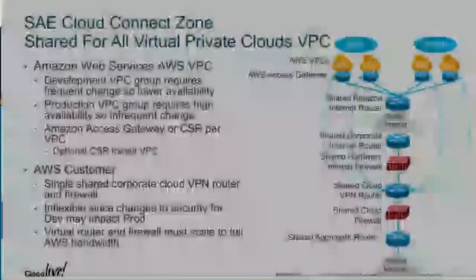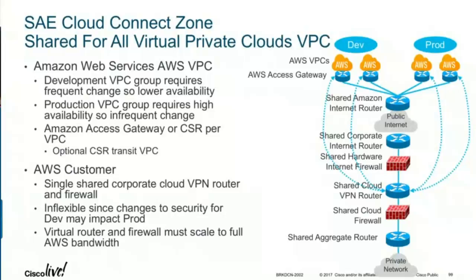I'll just cover the Cloud Connect zone, because this kind of highlights the approaches in all the other zones. And a lot of customers are interested in this Cloud Connect today, so I'll cover it. But it applies to the extranet. It applies to all the other things. So when you start saying, hey, I'm going to deploy connections into Amazon, you probably start out with a physical infrastructure on your side that's shared, and you're connecting to multiple VPCs.